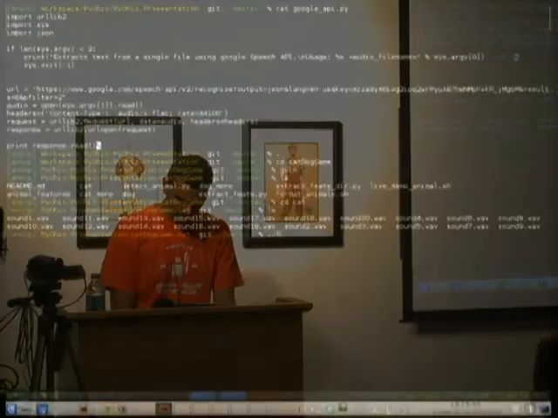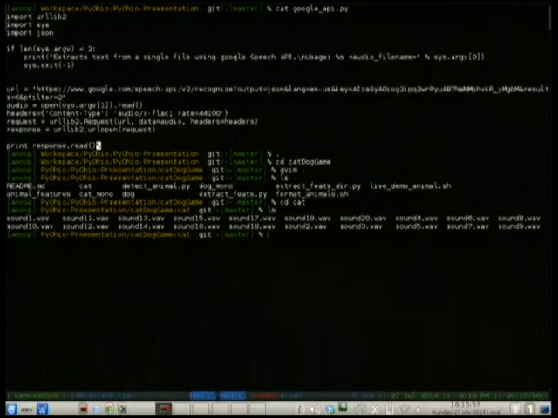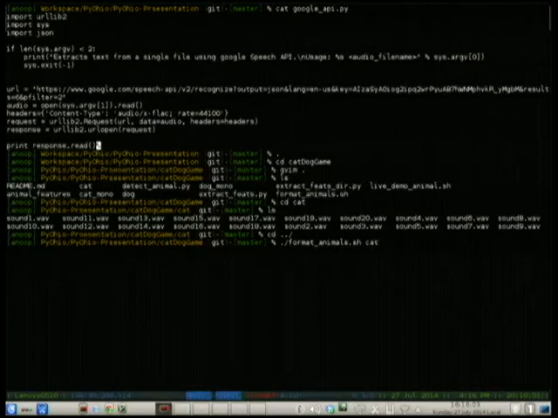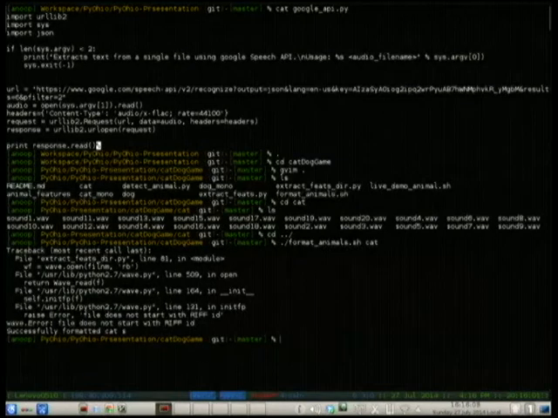So I have written a script actually. Once I can run it. What it does is, it's some formatting error, but what it does is it extracts the features from the audio files.